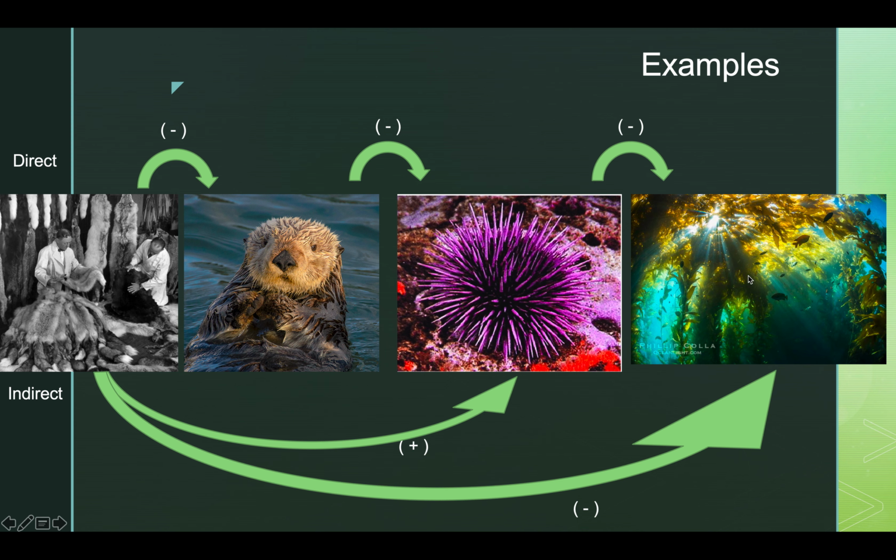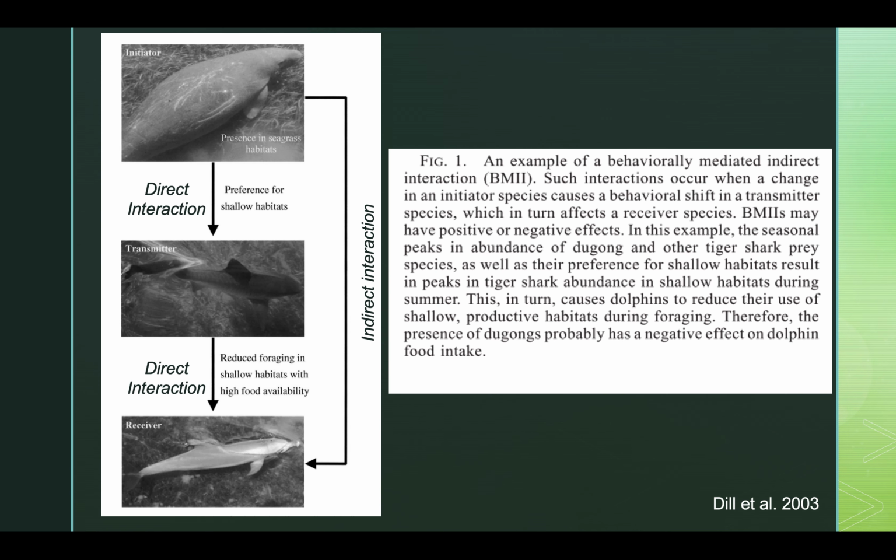So think of this as like 3 different tiers of the same trophic web, the same food web. And by adjusting the population densities of that upper part of the food web, it has all of these ripple effects, these direct and indirect effects throughout the rest of the web. This is a really interesting study if you're interested in trophic cascades. I've got tons more examples for you.